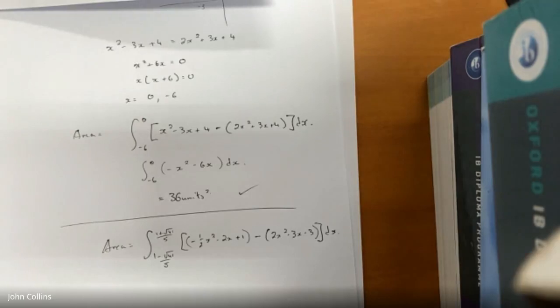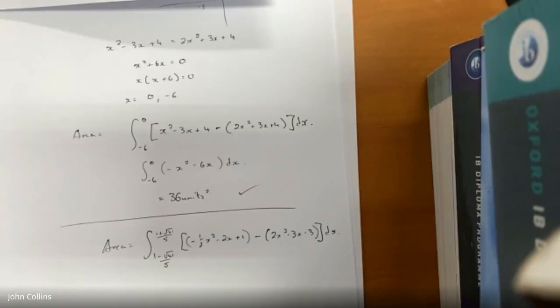Rigel, did you get coordinates? Yeah, for A, I got 0.5, 2.5, and for B, I got 2, 1. Okay, yeah, so that means your area should be bounded by 0.5 and 2, and subtract the 2, and I think you end up with a natural log in your answer, do you?